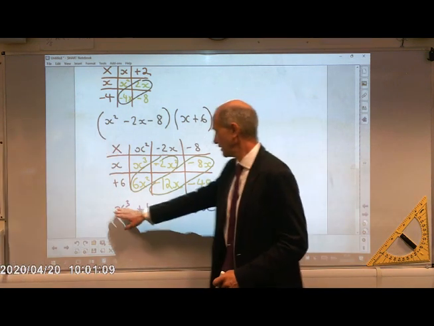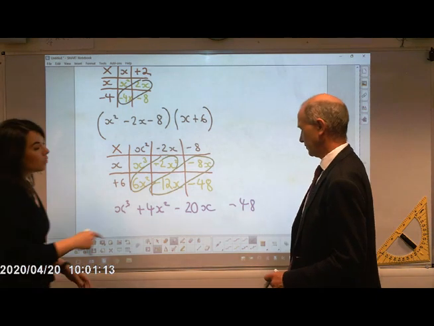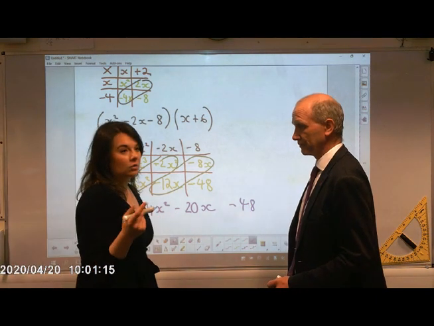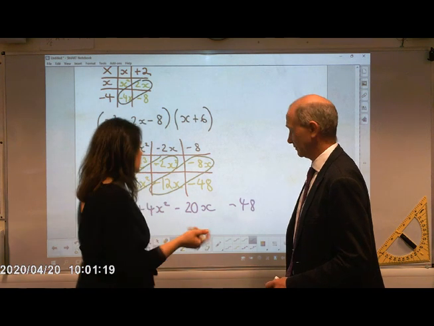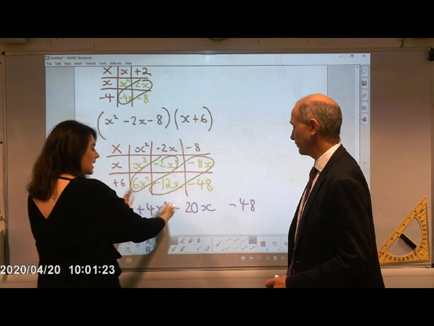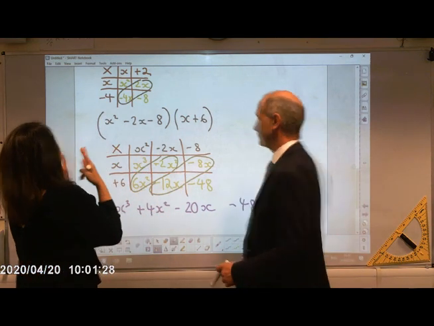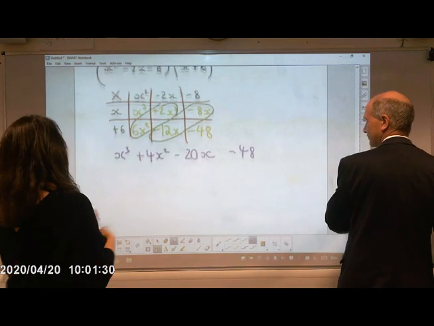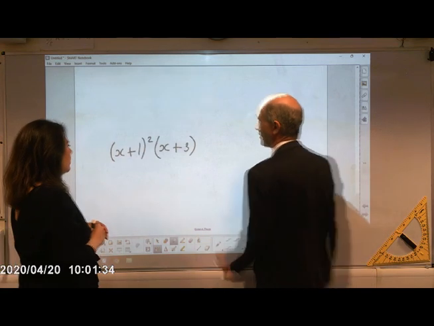Now, ax cubed, bx squared, cx, d. You might not always get out 4 terms in your expression, because some of them might cancel. If you'd had minus 12 here and plus 12 here, you could have had a cancellation. So if you don't get 4 terms, don't automatically think, oh, I've made a mistake. You might not. Okay? So, this is me showing you another way where it could be written.